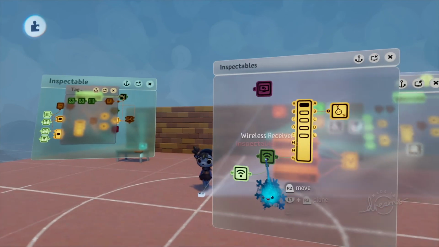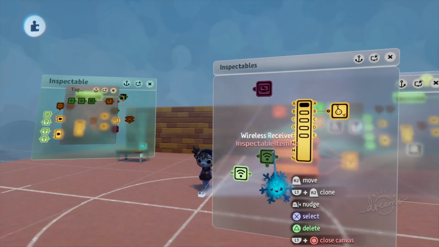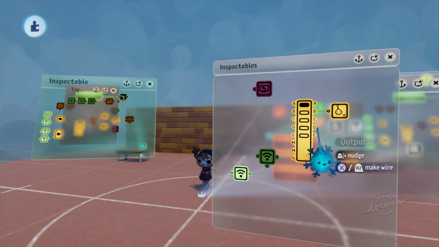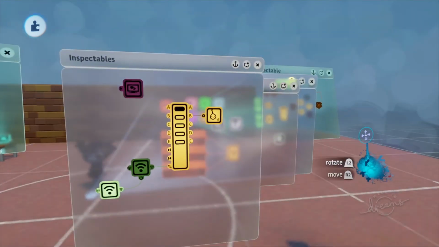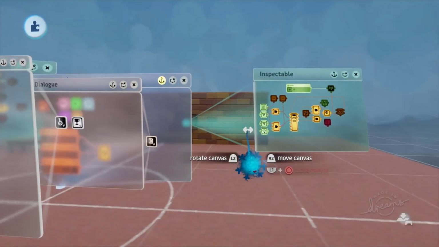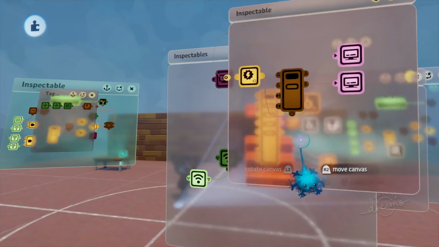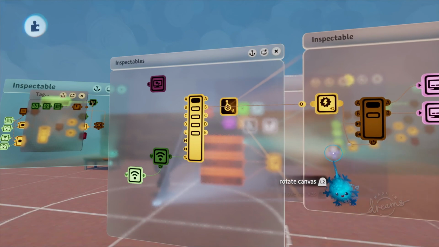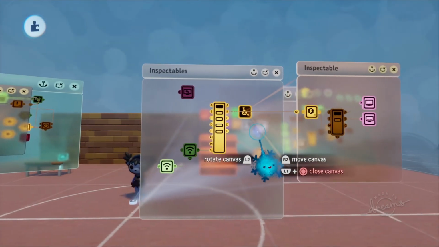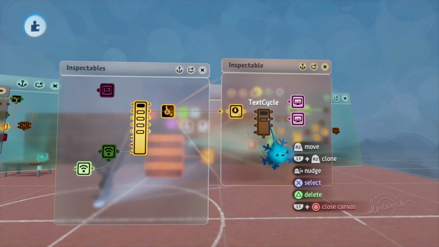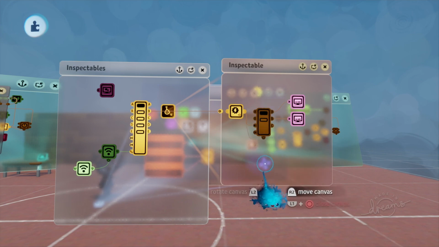When it gets the item number, it uses this selector, so item number 1 will use the B output, so A is always 0, so B is 1, C 2, D 3, and so on and so on. So because we're inspecting a painting over there, which is item number 1, we'll open this inspectable. And we have another selector inside here, and this cycles through the various dialogue options.